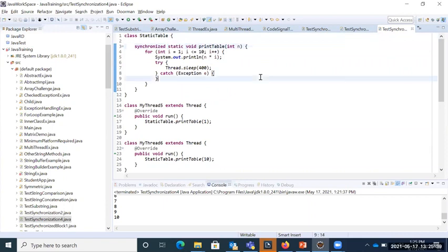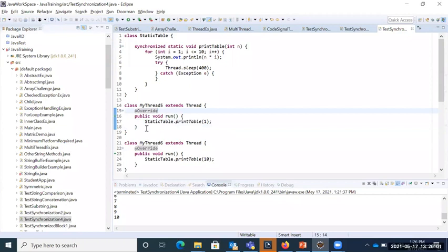That is the only difference. See here, I'm just calling using the class name dot method name. In the synchronized method and synchronized block, I just call the print table method using a reference. That is the only difference.